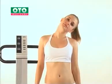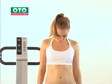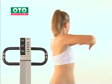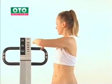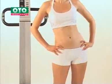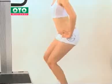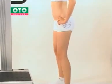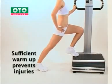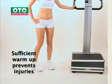Now warm up your body by starting with your neck. Shoulder. Body. Waist. Knee. Calf and ankle. Remember, a sufficient warm-up prevents injuries.